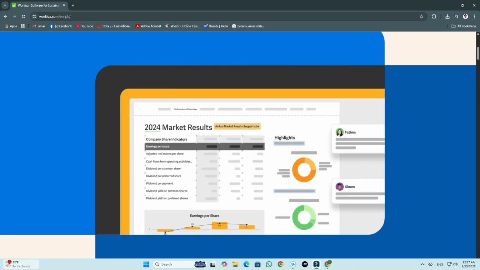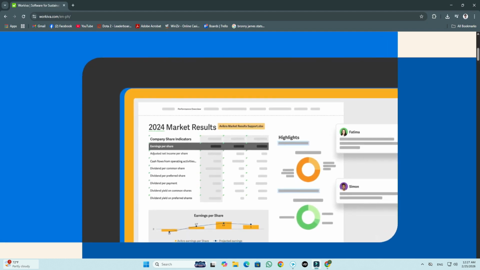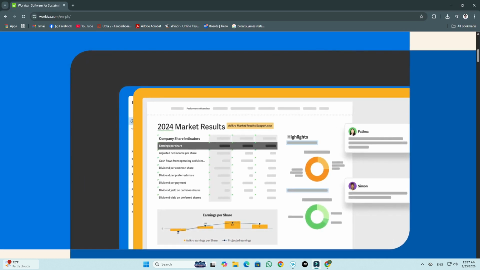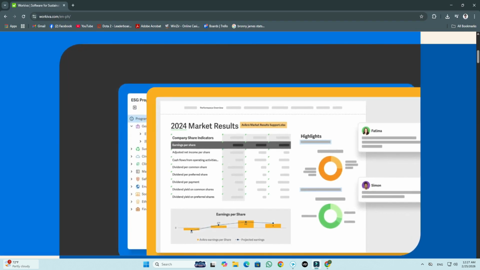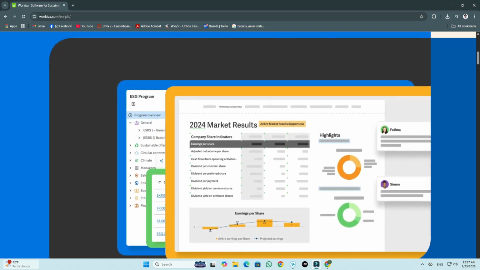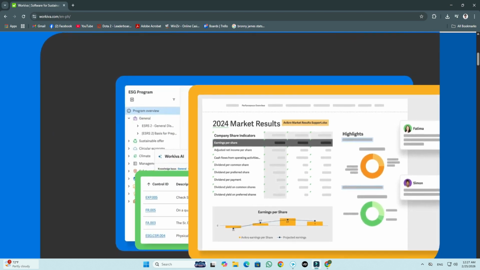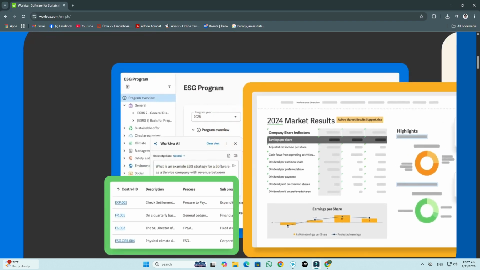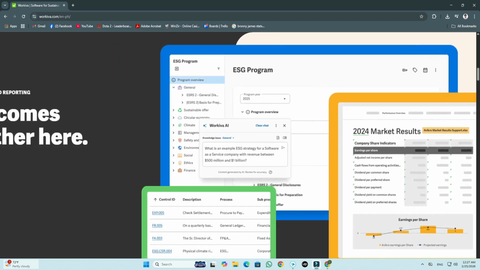Another key feature is the real-time collaboration. Teams can work simultaneously on the same document with live changes, tracked edits, and embedded comment threads. Role-based permissions let you control who can view or edit specific content blocks. This eliminates version confusion and promotes transparency, even in large teams working across departments or geographies.